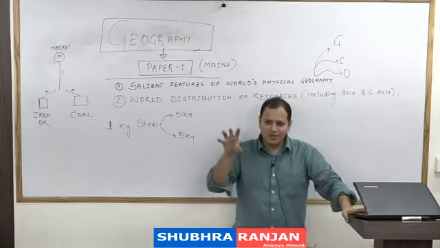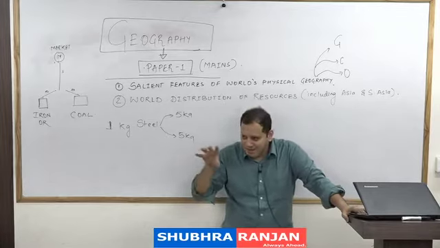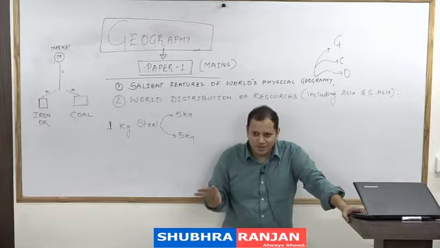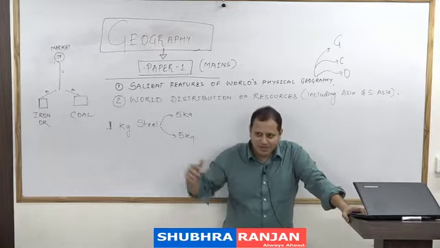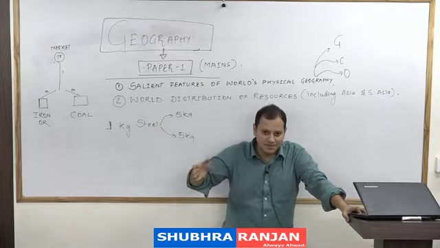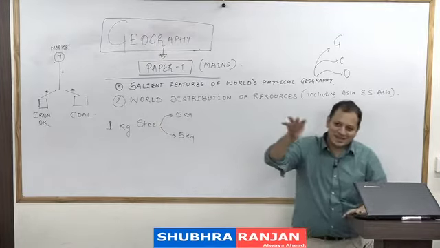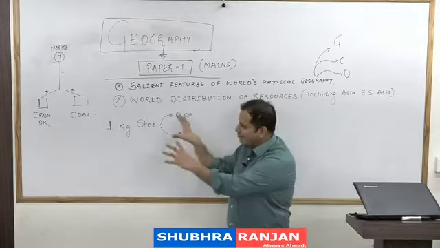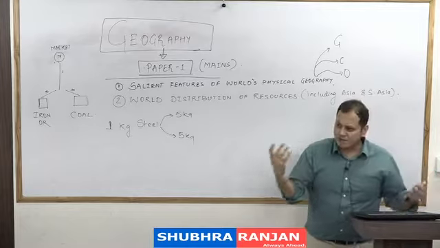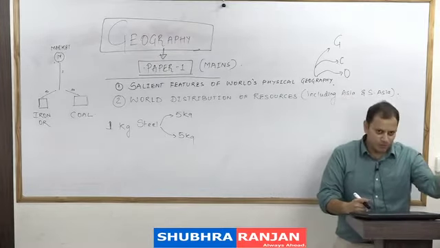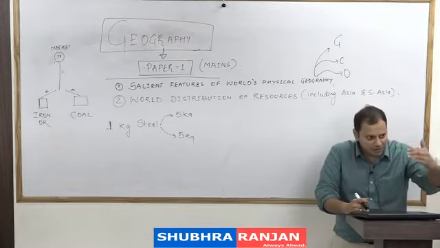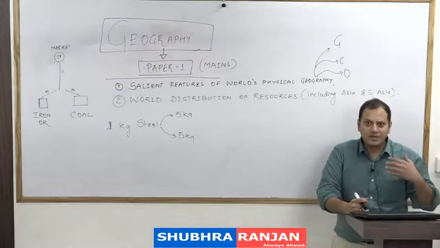What is the difference between science and non-science subjects? In a science subject like geography, 2 plus 2 is 4. In non-science subjects such as maybe political science or sociology, you have to prove 2 plus 2 is 6. That is the basic difference, and here it is totally a cause and effect relationship. In scientific subjects obviously the factual data will be more, and therefore geography is more of factual data. Geography does not remain a science when we come to the next part, that is human geography.